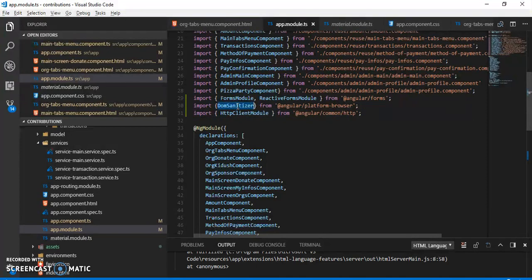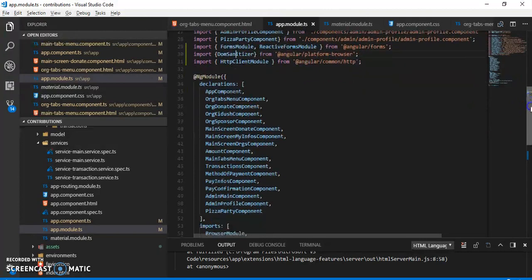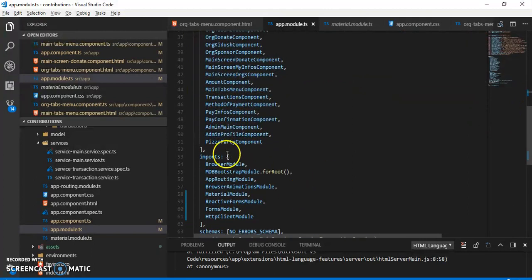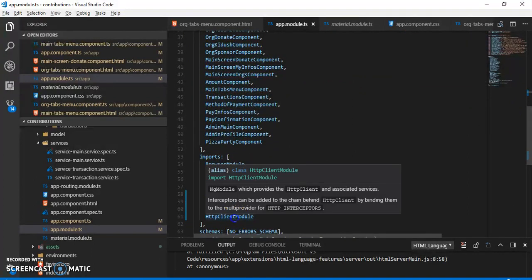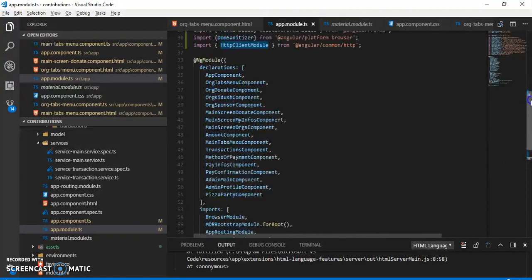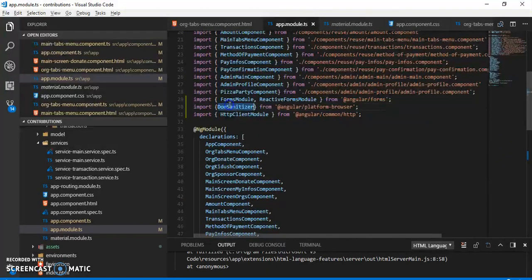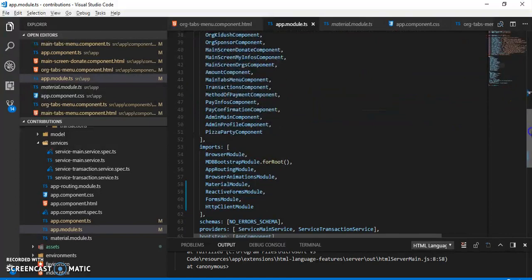For some reason, you need to import those two. Let me see, it's right here. So you have to put it in the imports. This one I think it's not used, so you don't need to import this here.